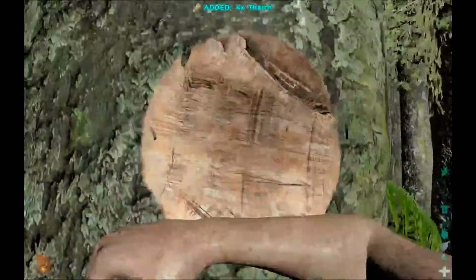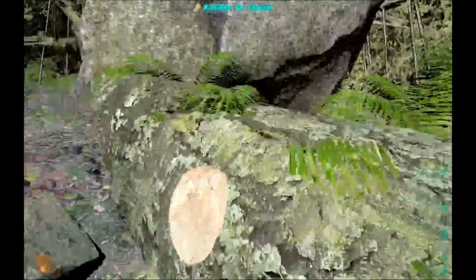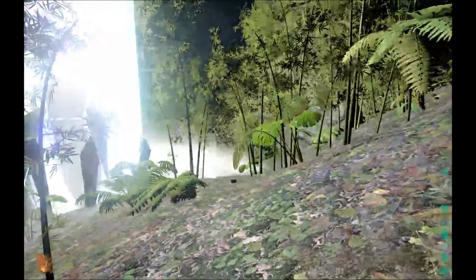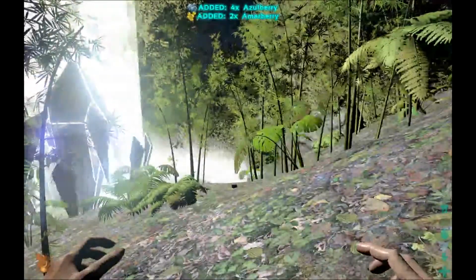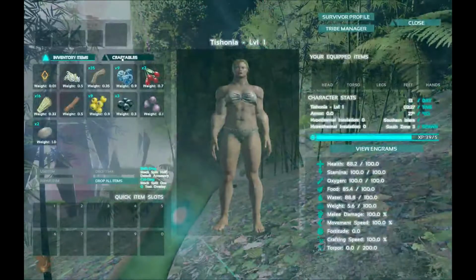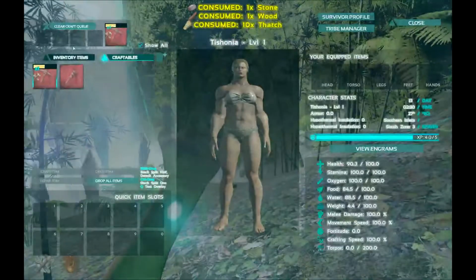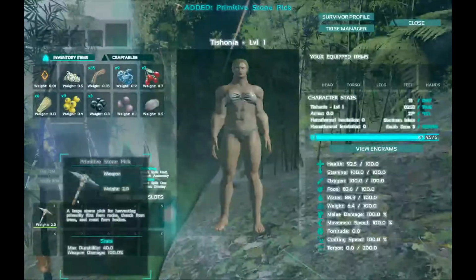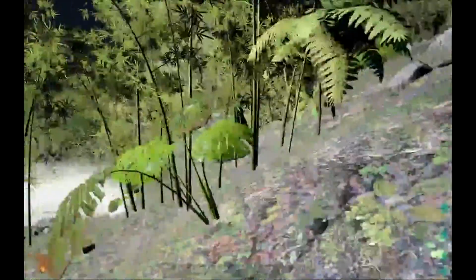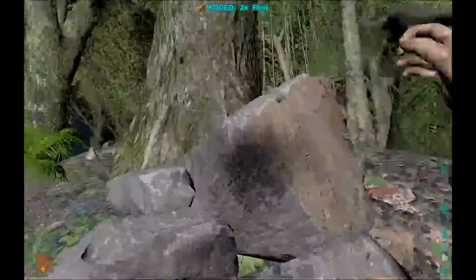Oh, she has pissed at iron. Look at that. Right, let's see if we can make that pickaxe now. Yes, we can. So we'll craft one of them. There it is. We'll get some stone. Hi ho, hi ho.